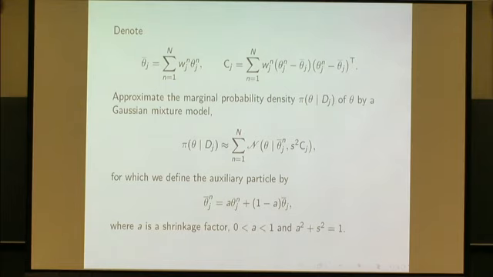Now, we need to come up with a strategy for this parameter estimation. So we have all of our particles, and let's focus for a second on the parameter component of the particle. We take all of them and we compute, if you wish, a center of mass, or theta j bar. So we're looking at the mean of all of these particles, appropriately weighted. And we're also computing a sample covariance here.